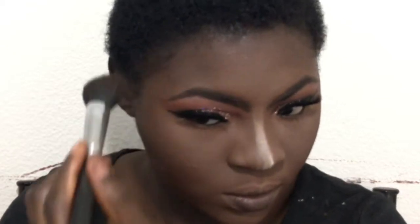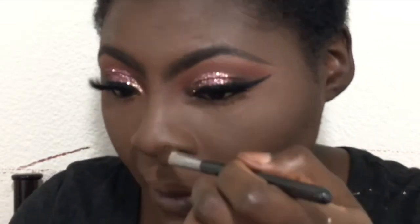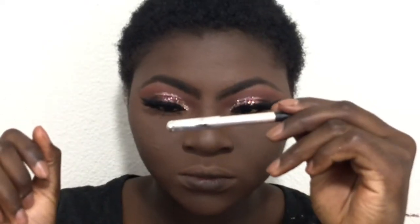I am contouring using my Sleek Well Wicked in extra dark. I'm using the powdered part because the cream part is already gone — I'm way past pan. So I'm just contouring my cheekbones and jawline, then cleaning up the contour with my Laura Mercier powder. I also blended everything together, the contour and the highlight, and took away the excess from highlighting. Now I'm using the MAC NW58 powder to contour my nose — I don't want anything too sharp.